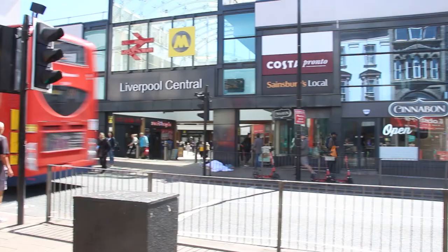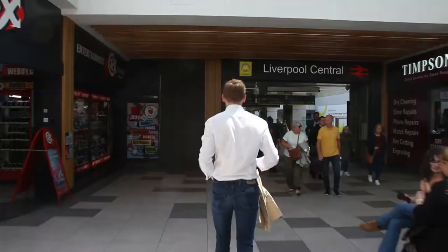It's going to be done to a really nice spec, but importantly it only needs a 10% deposit. Now that's fully protected, which is a big selling point for me, but I'll explain a little bit more as to why it's so important later. I've just grabbed myself a quick coffee. I'm going to jump on the Liverpool Central Station and that's going to take us to Brunswick Station in literally three minutes. Then we'll come off from Brunswick, it's a minute's walk and we'll be at the site.